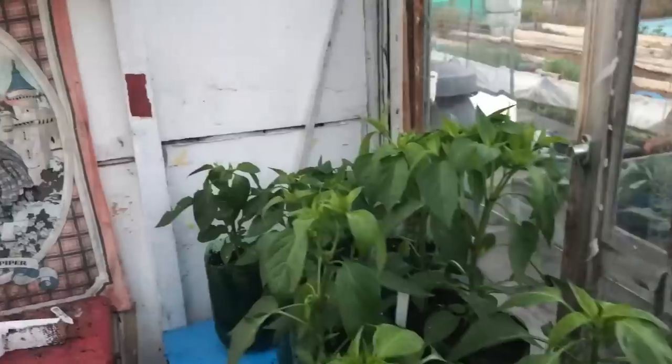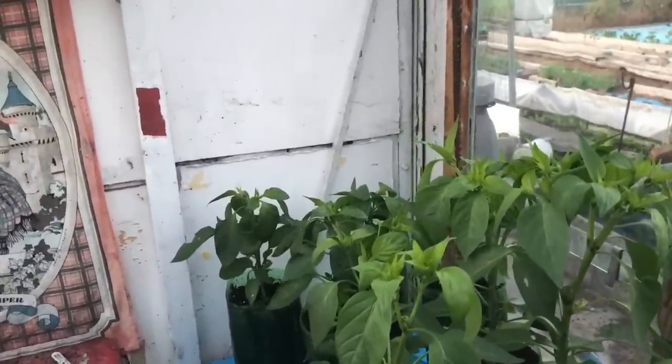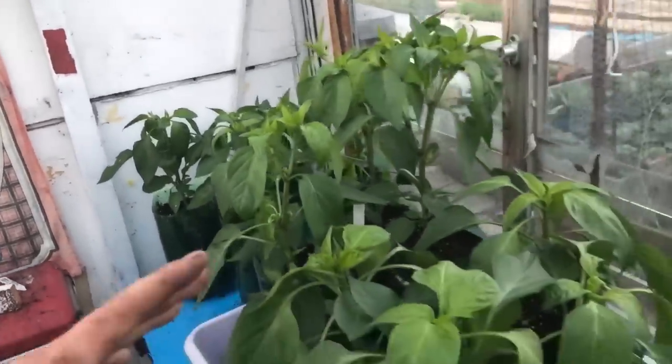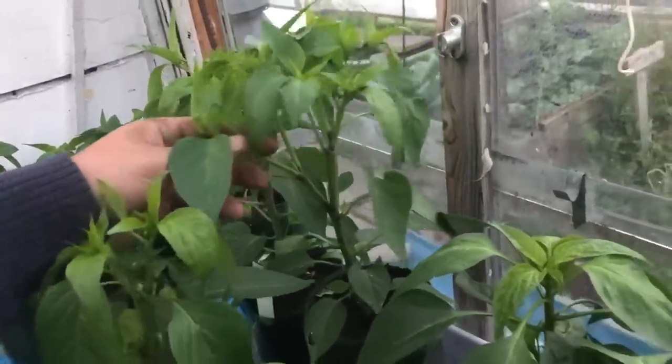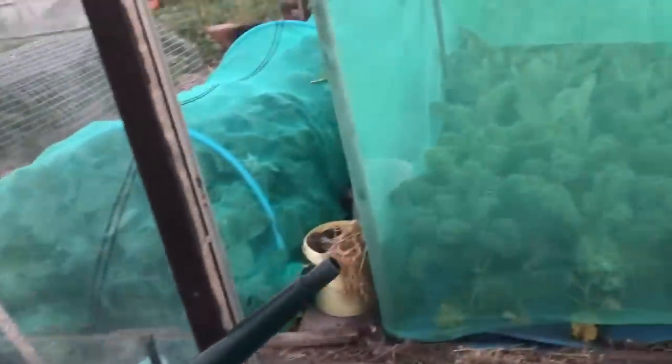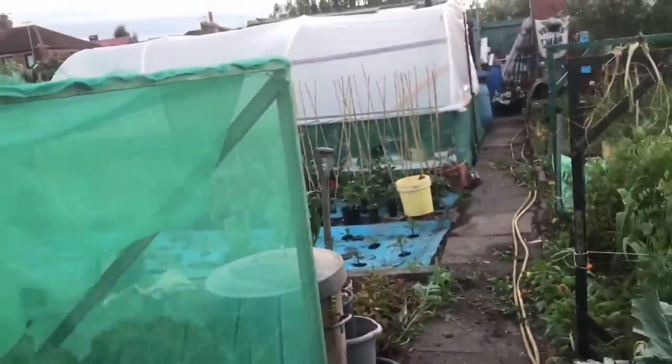Now you've seen I only potted them on a couple of weeks ago, if not last week. If that wasn't last week, these have been here 2 weeks already, and they've went crazy. It's fantastic. So I'll be potting these in the 3 litre air pots very soon. Other than that, like I say, I'm going to take these up. I'll take these up to the greenhouse and I'll show you what's happening up there.